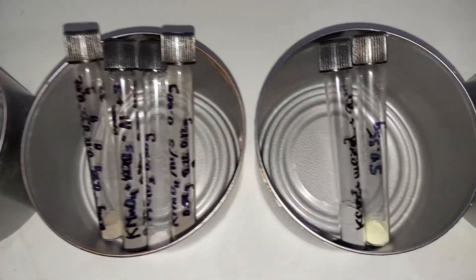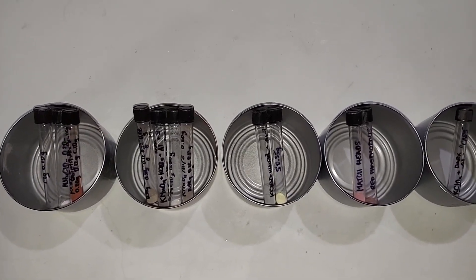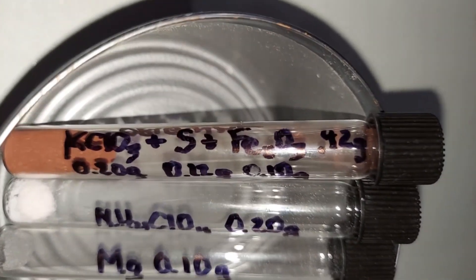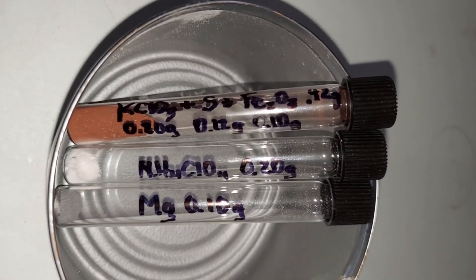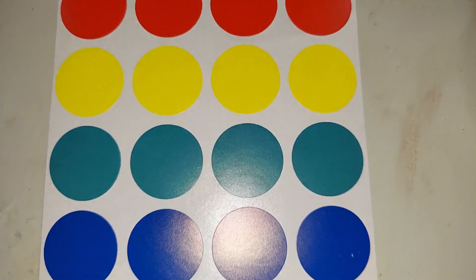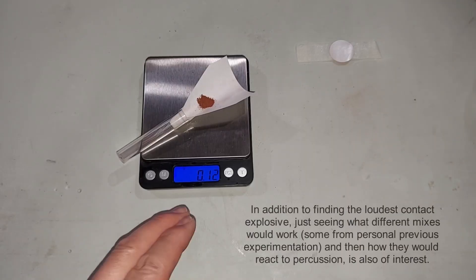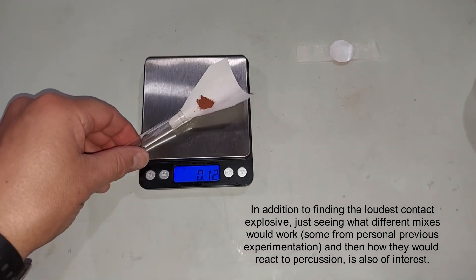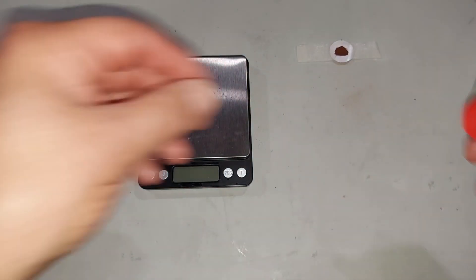Each can contains one of the five different mixes and the additions that are going to be put in them. I need a consistent amount and each one has at least half a gram of material, so that's what I'll be using for every single contact explosive test. I'll be making small piles of each and using stickers — one to put the pile on and the other to cover it. It turns out half a gram is a pretty large pile, so I'm going with somewhere between a tenth and a twelfth of a gram per pile.